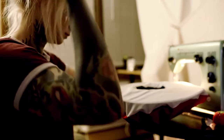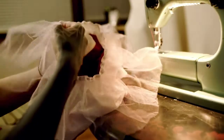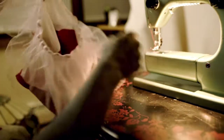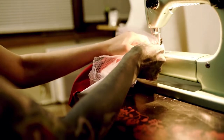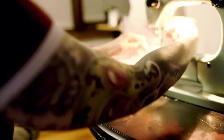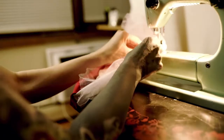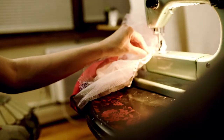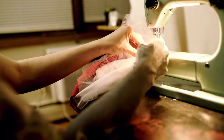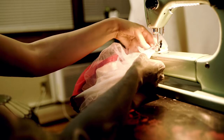Now I'm just taking some elastic string, measuring my head to make sure I have the right dimensions and how I want this to fit. I didn't want it super tight, just perfectly snug. Here is the tutu fabric — I pinned everything in place and then sewed everything together, doing a double fold on that as well. I also scrunched the tutu fabric so it's not flat — it has those folds that you would see on a mushroom, giving it that somewhat realistic effect, which is kind of unique to the piece.